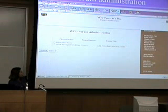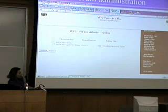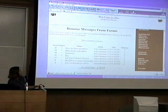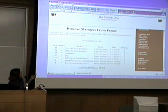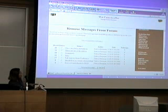There's also an administration that you can reach from the side menu over there. You can delete an entire forum, or you can delete message by message, or you can delete in other ways. We'll look at the next screen. You delete message by message here, so it's harder to make mistakes. And you can remove a message, or if you don't like what you chose the first time, you just hit reset and blank that again, and you can start over.